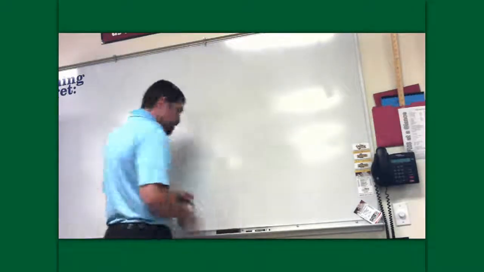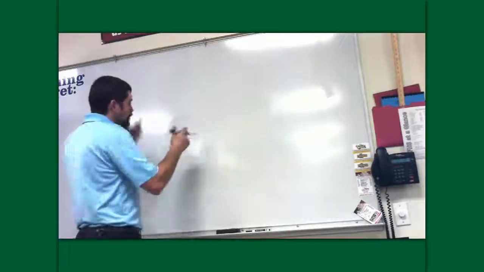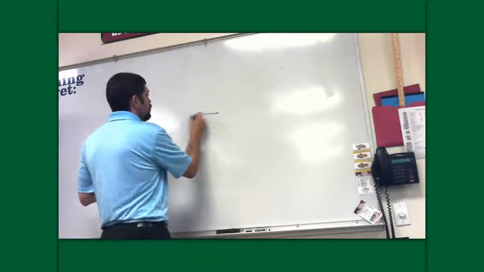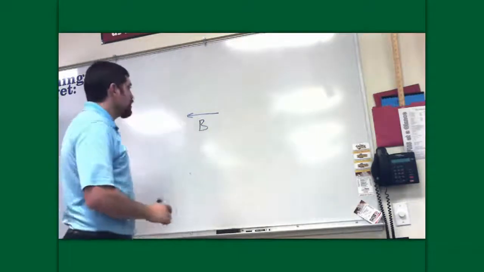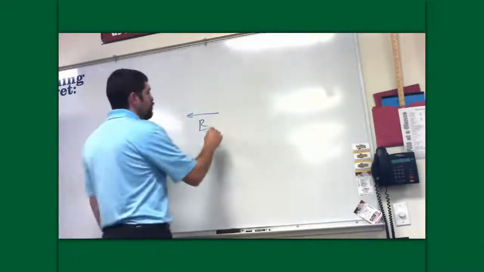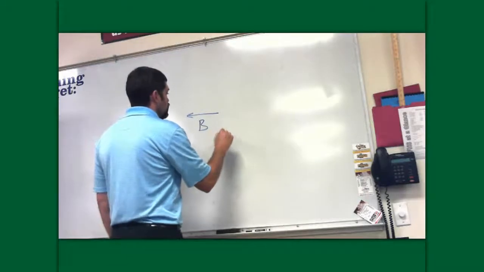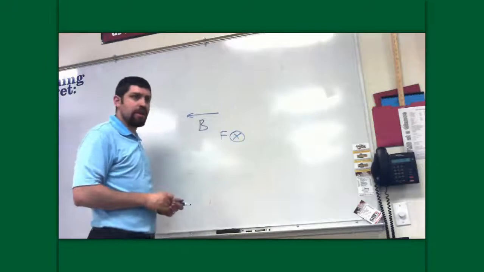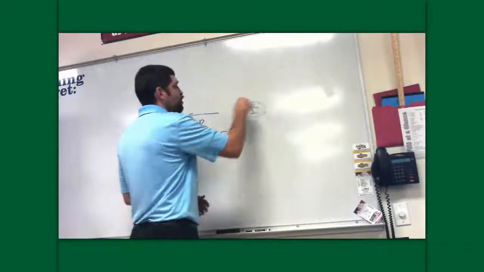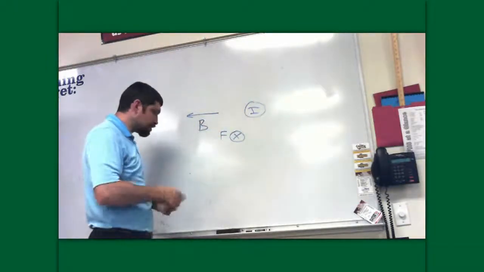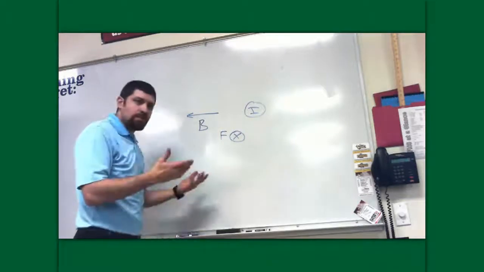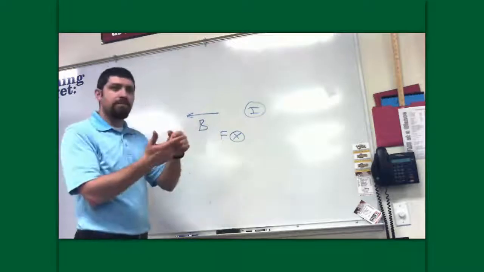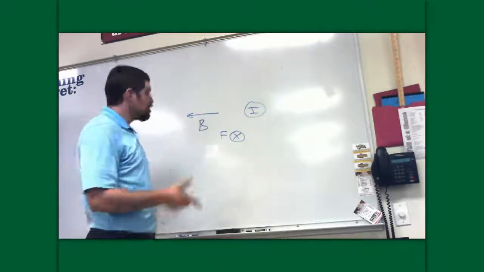Let's just imagine that we've got the magnetic field going to the left again, and let's say that we know the force is going into the page. And we want to know the direction of the current, the direction that the charged particle is moving. This is the last one I'll do. Once again, let's just pick one. We know B and we know F. B is represented by the middle finger, F by the thumb.